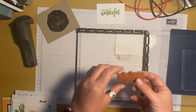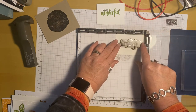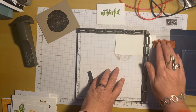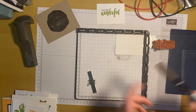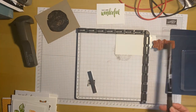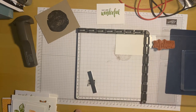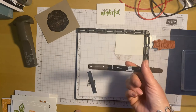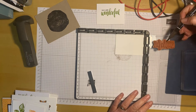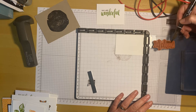So I'm going to put that there. I want to stamp my sentiment in the middle. So we're going to put it about there. I'm going to use the Early Espresso marker. So it's the Stamping Right markers. These are not the stamping blends. You can't use alcohol markers on these. All it will do is stain your stamp. It'll dry too quickly and it won't transfer the ink. These, however, are water-based, so you can use this on your stamp. So here I'm just going to colour the You Are words in the Early Espresso.